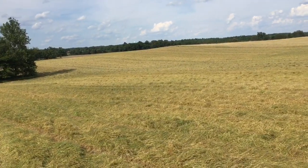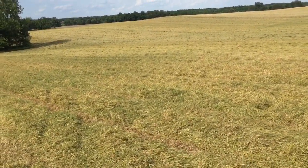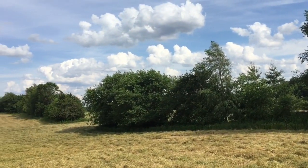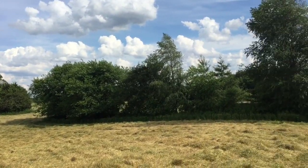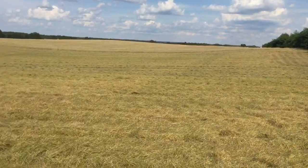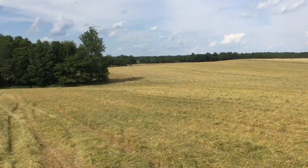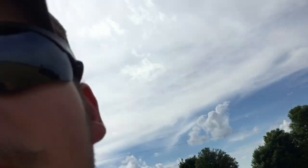It needed to be cut like two to three weeks ago. Almost three weeks ago, that front field and its back patch we mowed down, and now two to three weeks later we're getting the rest of it down. There's 18 acres here, and we mowed a five-acre patch of ours next to what was the alfalfa field.